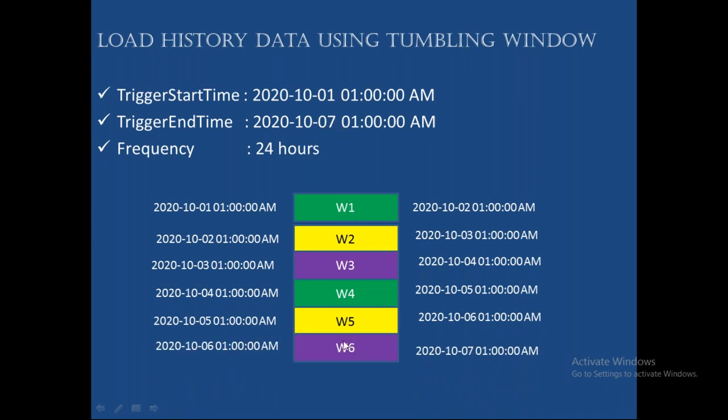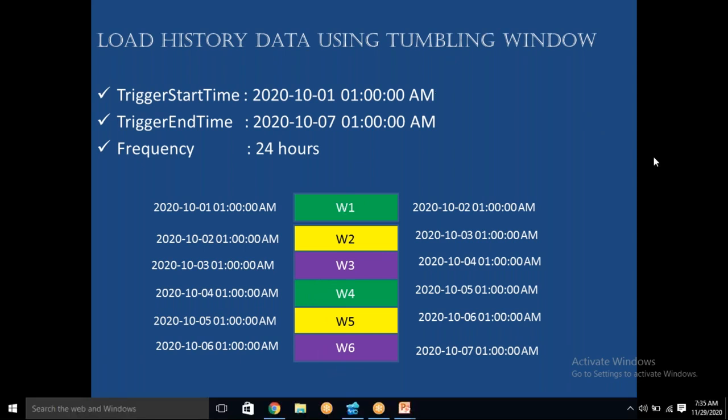Now the question is, how do you want to execute these windows? Do you want to execute one by one, or all these windows at a time, meaning all this data you want to run at once? You created these windows. The pipeline is going to run once for executing this window, and one more time for executing the next window. But now the question is, should all this processing happen at once, or one by one in sequence? That is configurable. Up to 50 windows you can run at a time. You understood, friends? Now what is a window?